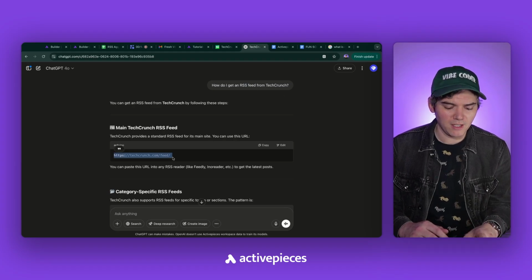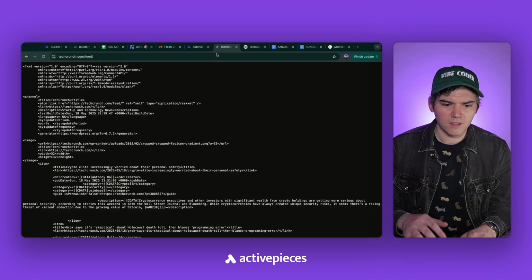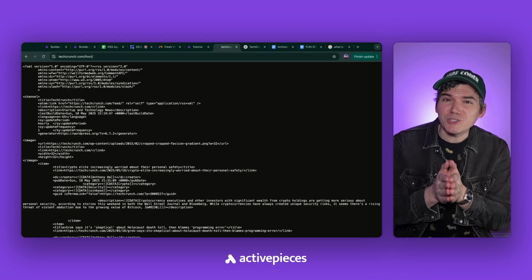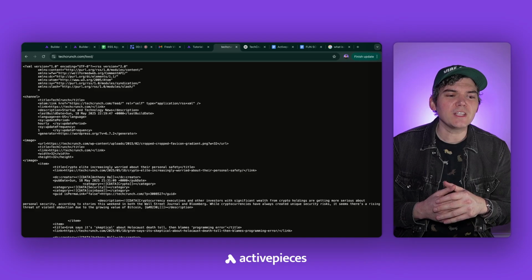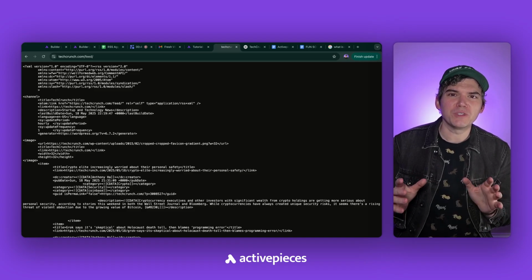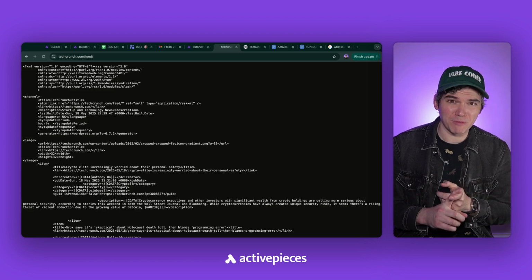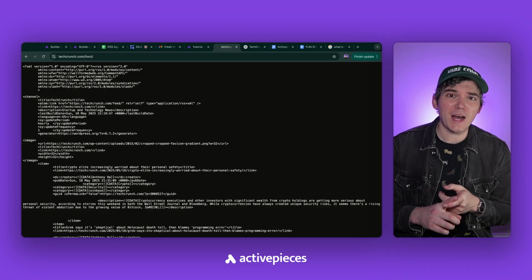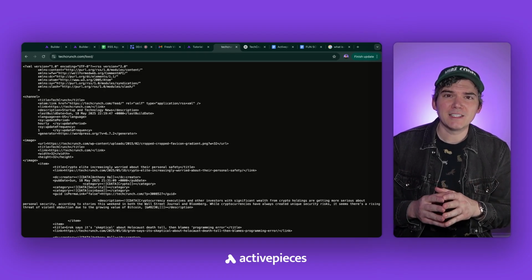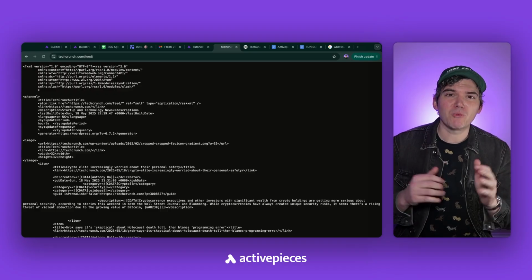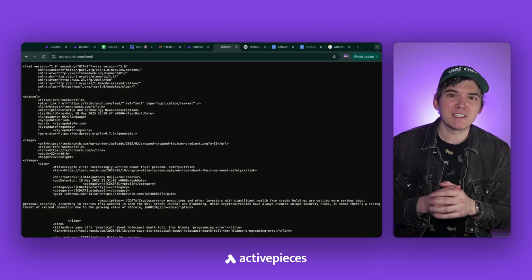It just tells me. And then if you go to that feed, it's not particularly useful to you because you're a human being. So we need a feed reader to actually read this. There aren't really feed readers that let you use AI to filter the news. They do exist, but you have to pay for them typically. But we don't like to spend money, okay? We're vibe coders. So I'm going to show you how to not spend any money, but create an RSS feed reader that is top of the line, world class. You pay nothing for it, and you can tell it to do whatever you want it to do.